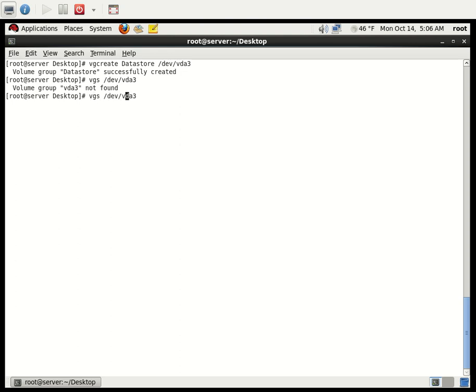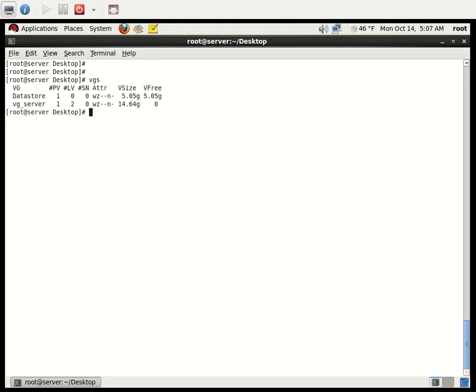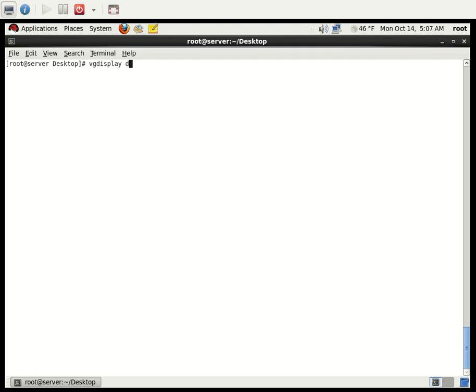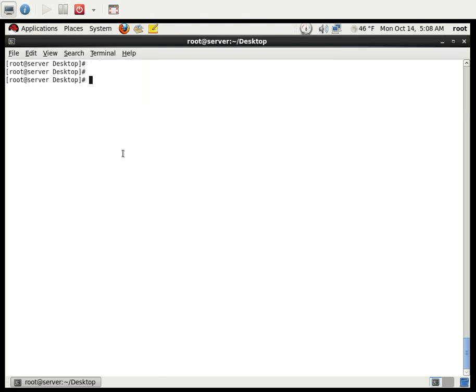Oh sorry, the command is wrong. Let me check. vgs is the simple command, and vgdisplay datastore is the information command. vgdisplay is the right one.